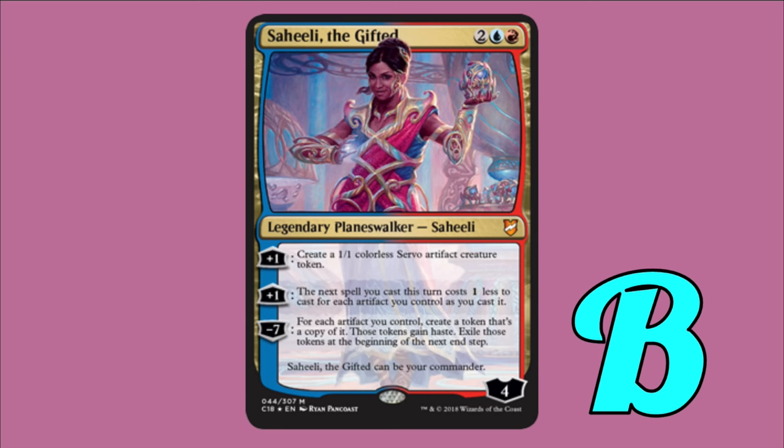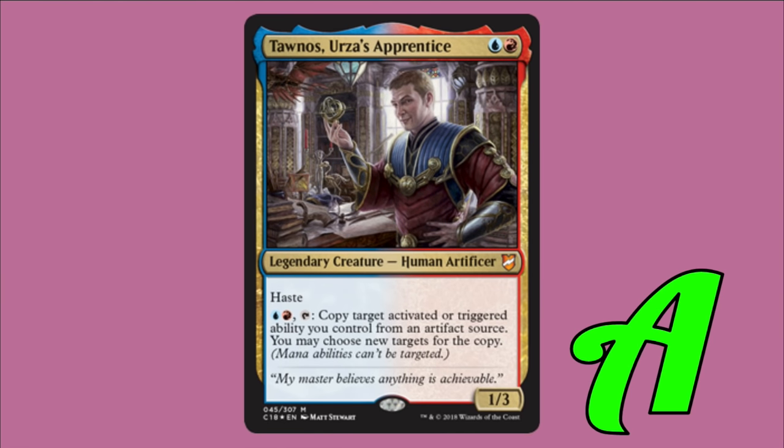I don't know. A generic good stuff artifact commander in these colors, having more options for that is nothing but a good thing. I'll give her a B. I think Jorah might be more powerful, but Saheeli is a good option.